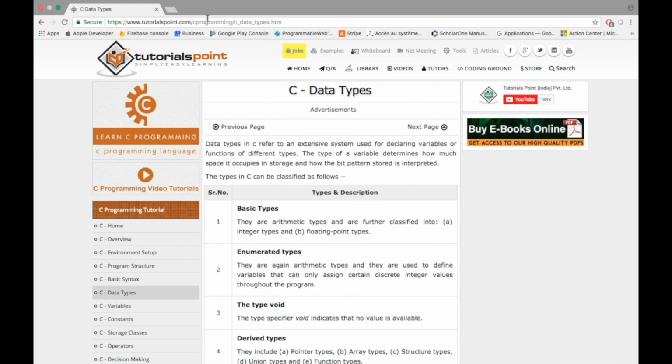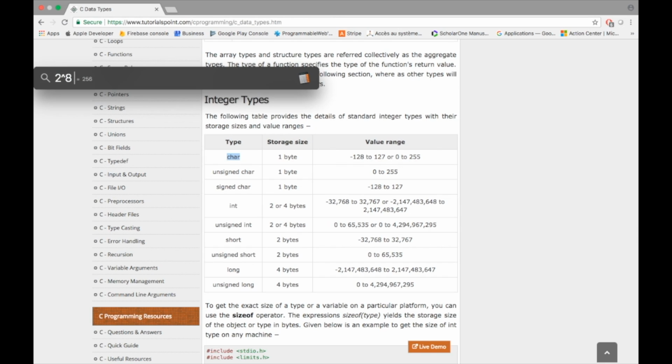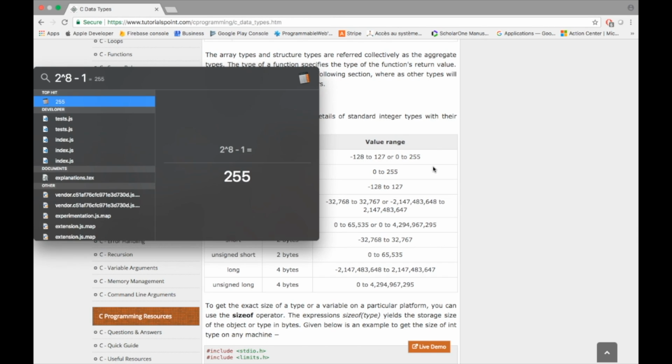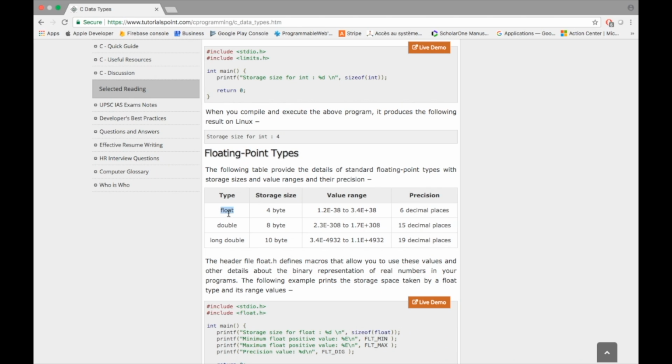If you're interested to know how much memory is allocated to each of those data types, I found this link right here really useful. Even though it says C programming, the size of data types is the same. So if you go down here, you can see that 1 byte or 8 bits is allocated for a char. And since there are 8 bits, the range of values is from 0 to 2 power 8 minus 1, which is 256 minus 1, 255, as you can see here. Ints have 4 bytes. Older computers used to have 2 bytes. You can see also that floats are 4 bytes, doubles are 8 bytes, and so on.